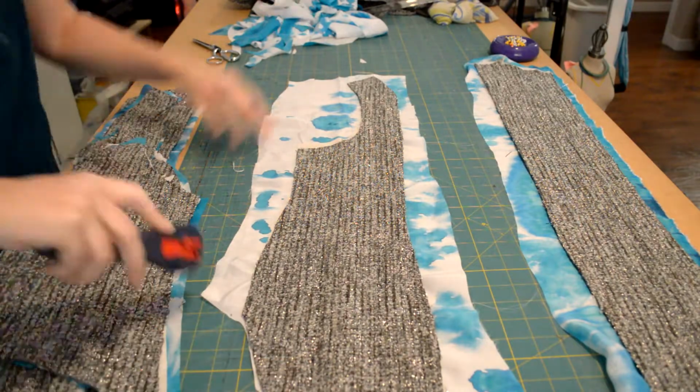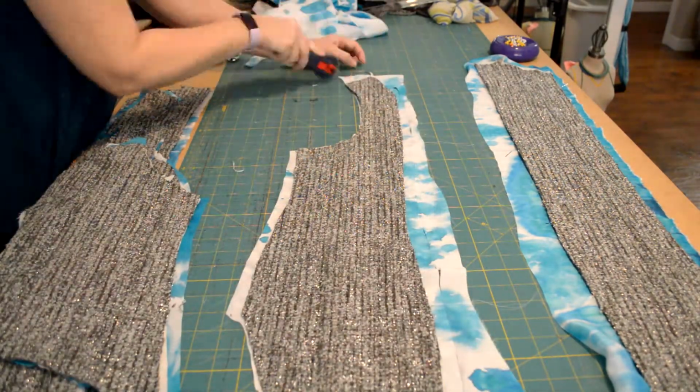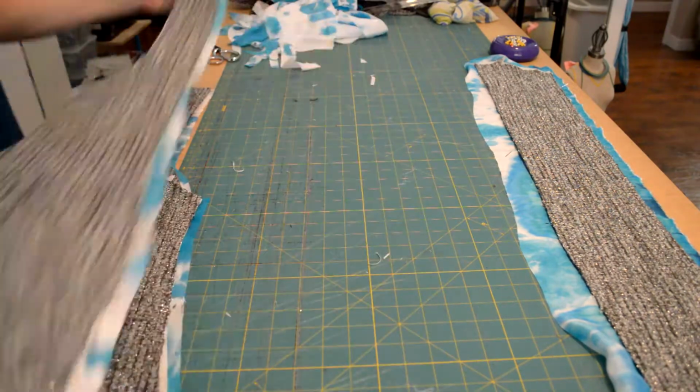And once it's all quilted, then I go ahead and cut the lining down to the right size that it's supposed to be.